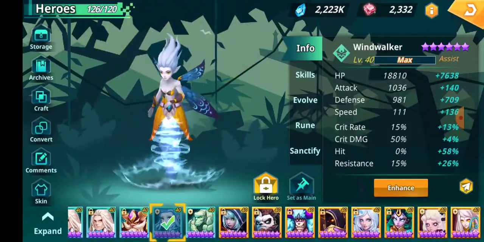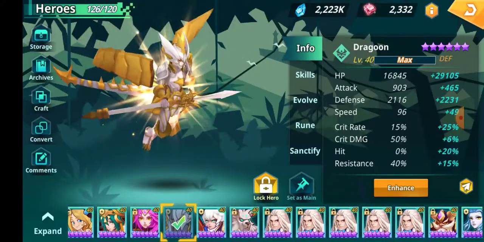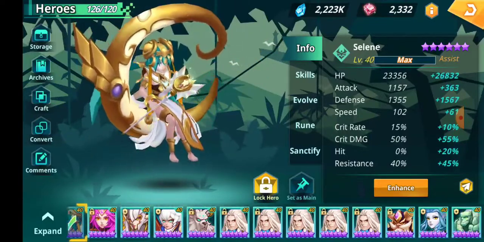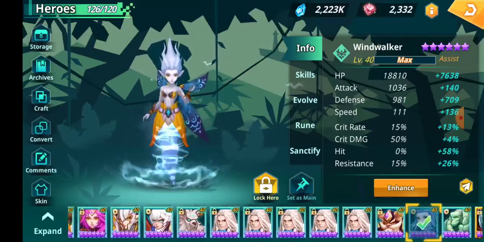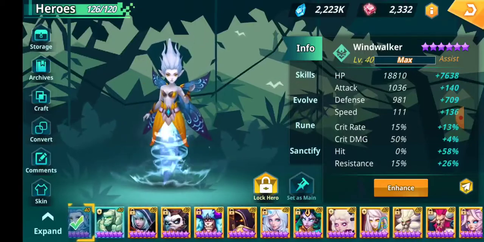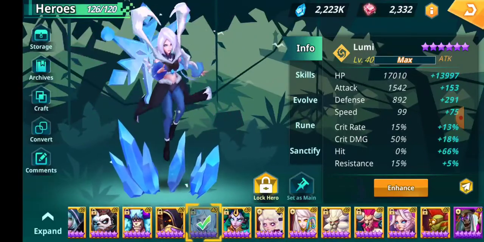Now, for anybody out there, do not use units like Windwalker. Remember, you're trying to use a tank like Dragoon or Selene to tank those hits. You put those in there next to a Windwalker, he can maybe hit the Selene or the Dragoon. He could also hit the Windwalker and just step on it. So it's usually best to use units like these to help you get up to the boss.